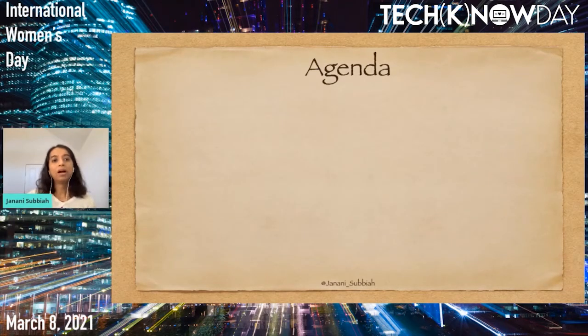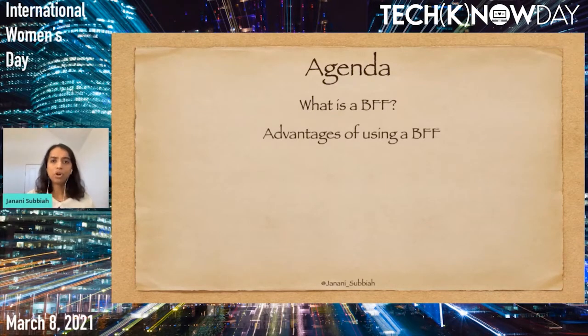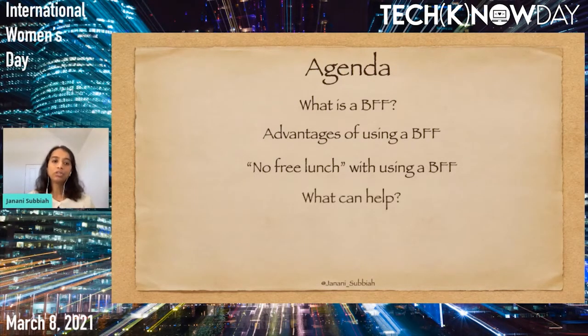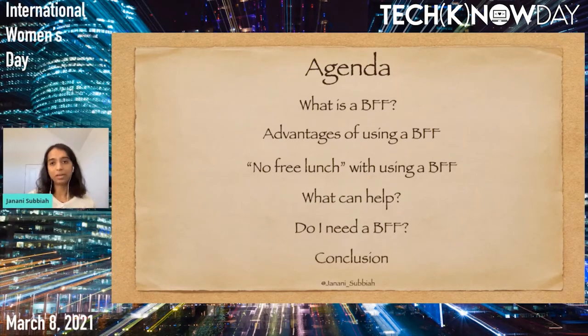So getting back to the BFF, in today's talk, we will start off with what a BFF is, what it stands for from an abbreviation point of view, and what it means from an architecture point of view. We'll go over some of the advantages of using the BFF pattern, and then we'll also go over some of the disadvantages, followed by talking through some tips and tricks that will take a step closer to mitigating some of those disadvantages. And finally, we will also talk about when would be a good time to consider if the BFF pattern is good for your application. And we'll conclude with all the wonderful things that we'll be talking about.